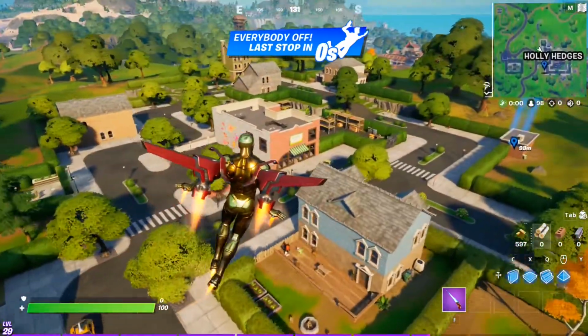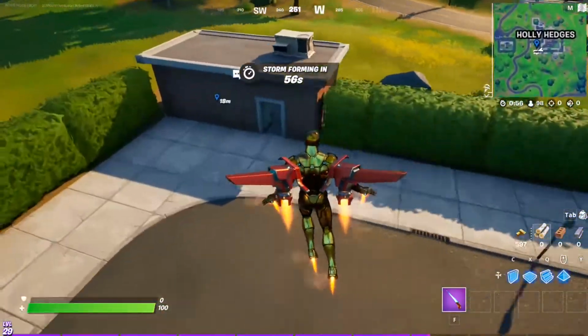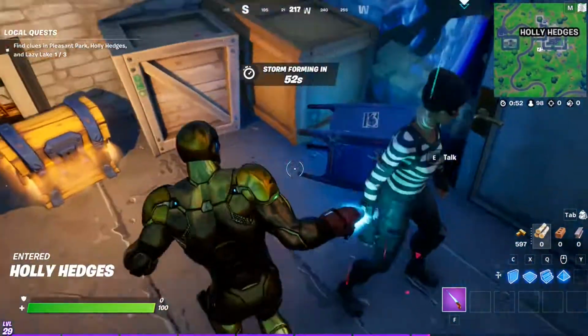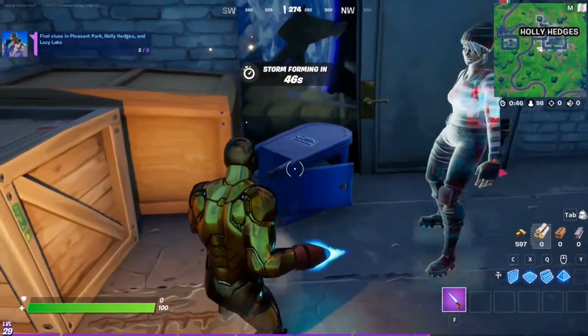So there's the central house at the center, and now there's this little shack over here. Just go inside. Oh, okay, that scared me. There it is. Just look at this mailbox. And that's the second clue.